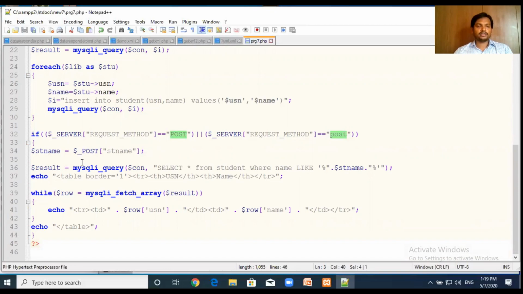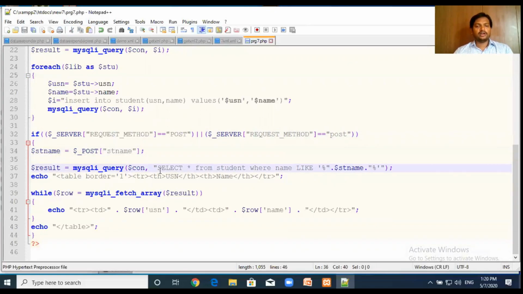After that, the text box values can be read by using this $_ array, and the index for this array is the name of the text box. This is how we can read the form values. The name text box value is read and assigned to st name.